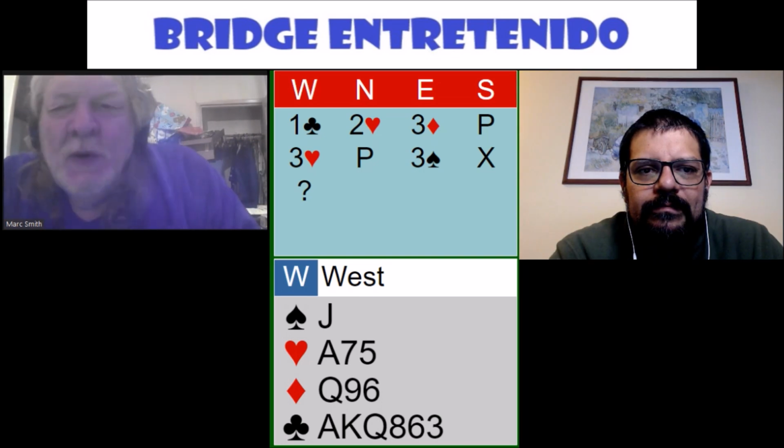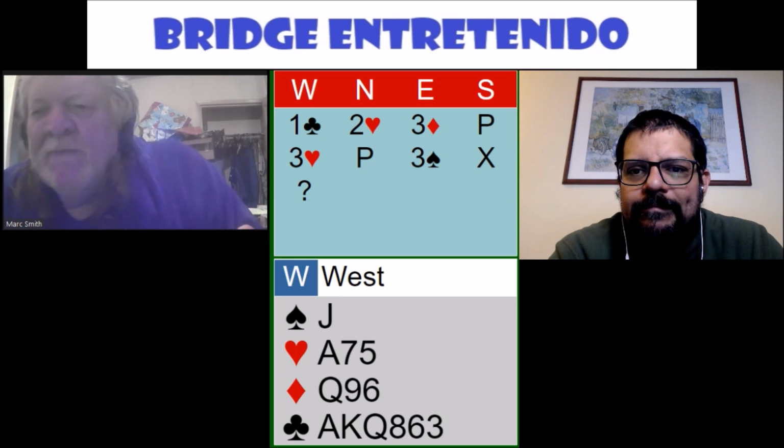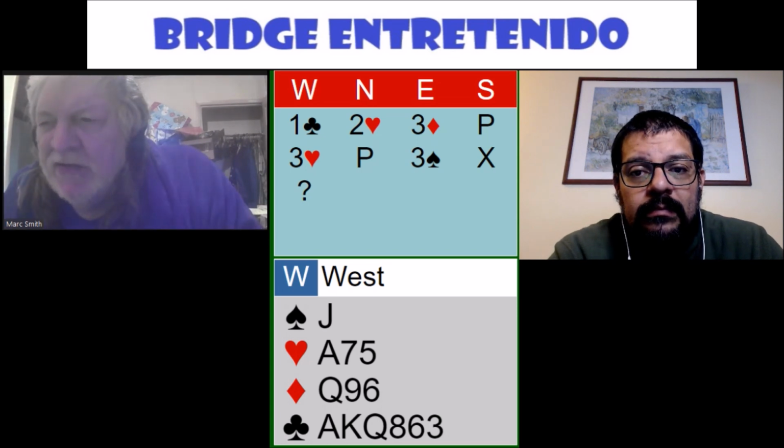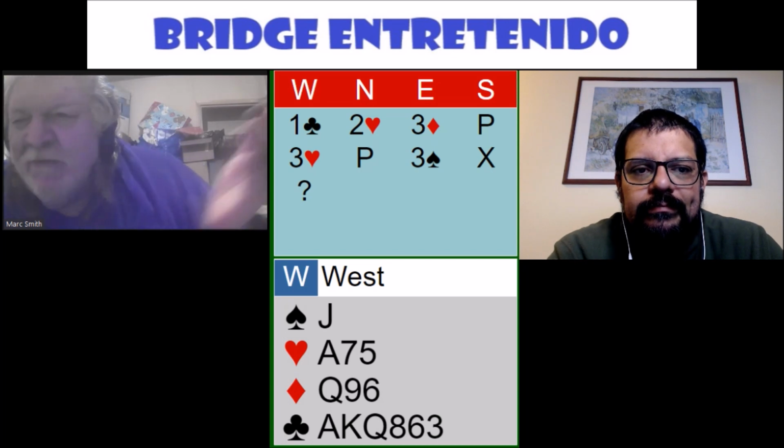I just think it's way too good to bid 3-no trump. I agree. You're always going to be able to make 5 of a minor. It doesn't cost anything to investigate the slam. And if you have to stop in 5 of a minor, you stop in 5 of a minor.